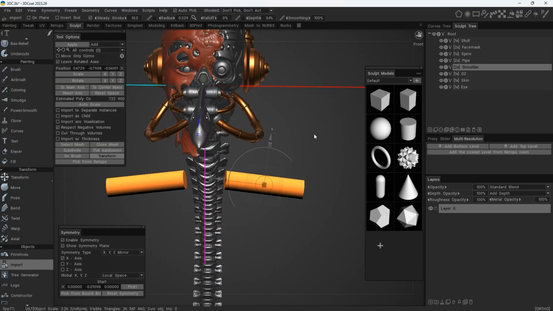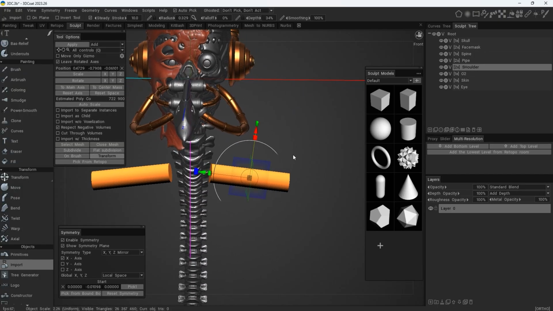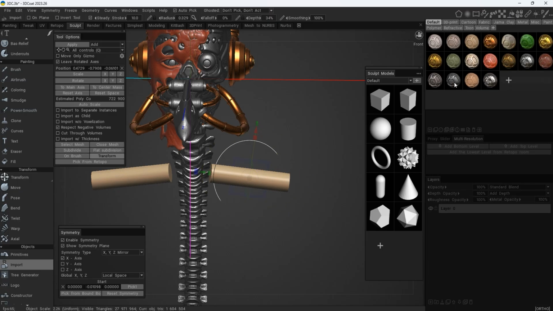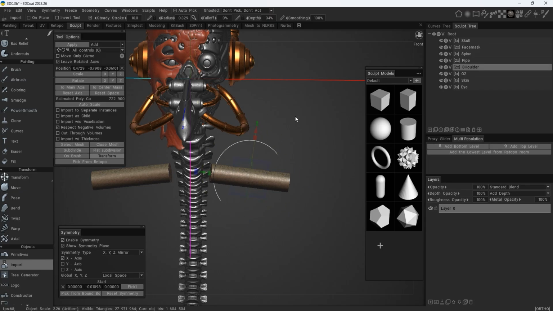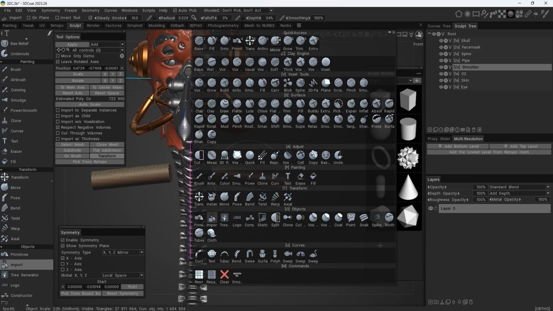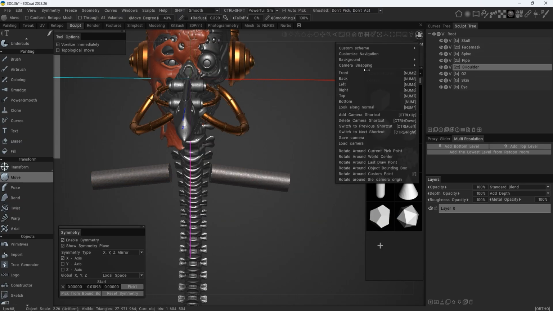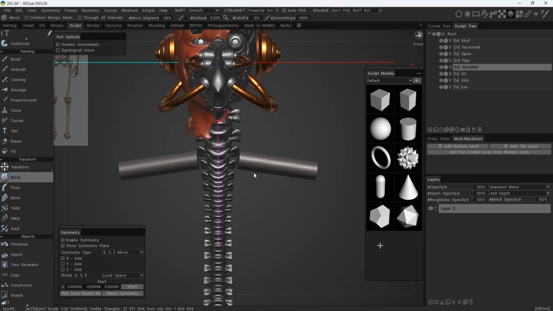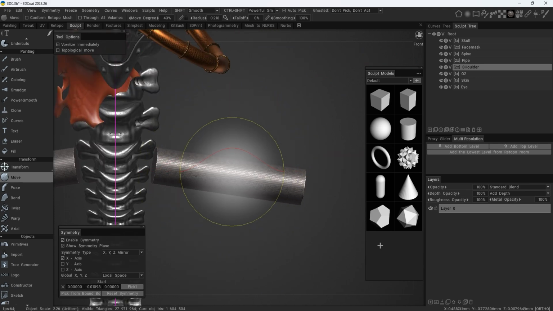For the next part, I want to just use apply to make this one become a real geometry. Change the material to probably rusty metal, and then start using the move tool to change the shape. Make this one look like a bone. Let's go to the front view and start to do the morph. Make the middle part thinner.